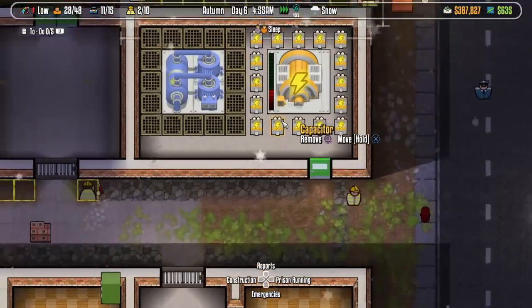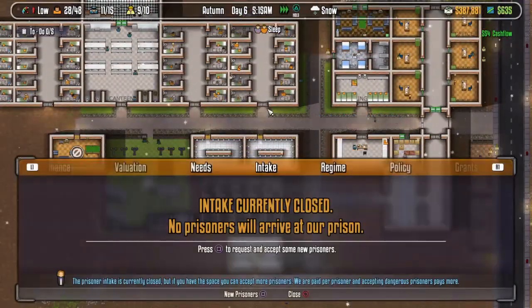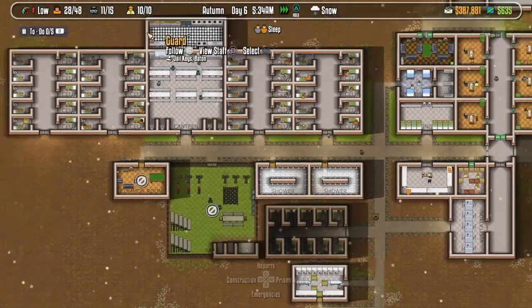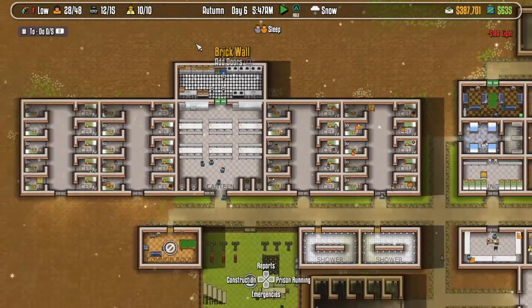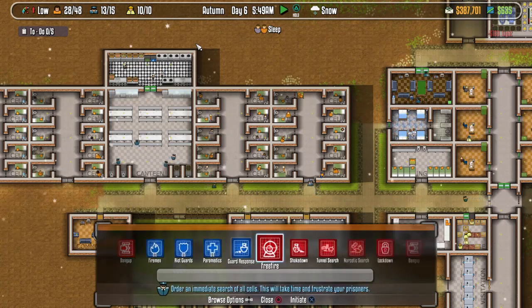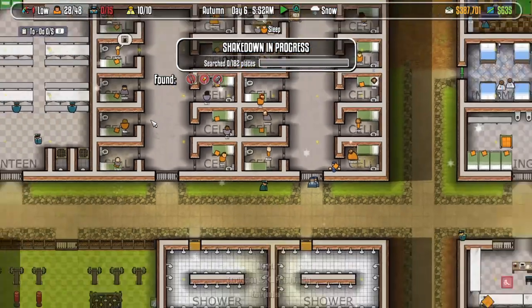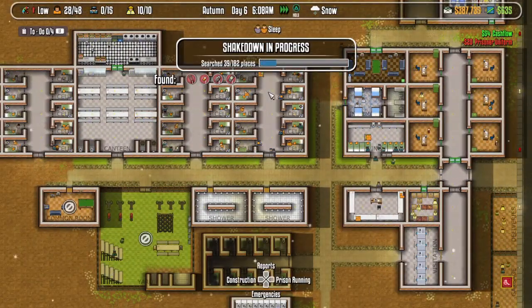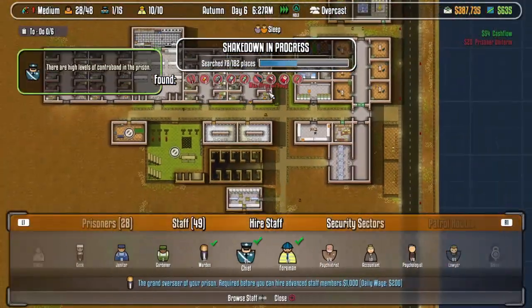These capacities are good, so we're still more than half capacity. And let's bring in another 8 medium security prisoners. I think we still should have enough food for that, because I think we're going to do a shakedown actually, just looking at the demand. So I think we've got energy stuff, drugs, saws. We've got 15 guards, so we're just going to hire a few more.